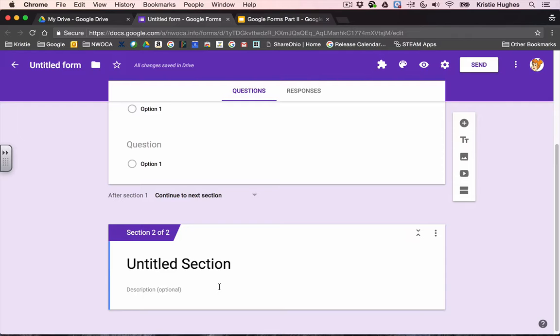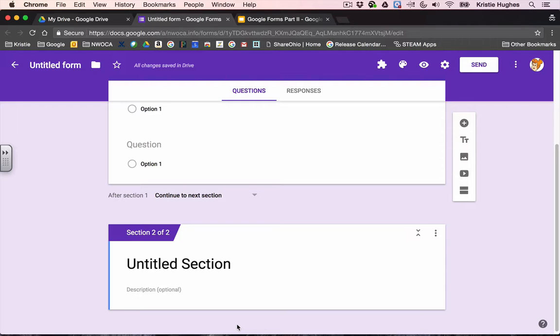Now I'll define this a little bit as far as creating Google Forms. If you're using forms for assessment purposes, let's just pretend, we'll go back and change our example, that this is a quiz. This first section may be multiple choice. The second question may be true, false. And then maybe section 3 might be a little bit different. So I can indicate those sections or those page breaks as different parts of the assessment or different parts of the quiz.